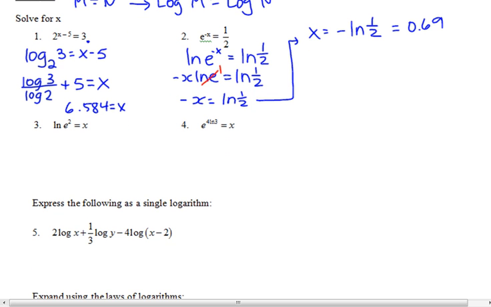So we can take the natural log of both sides and then just use our log laws from there. So you might like that. x equals 2. We're just going to bring the 2 down, and the natural log of e is just 1. So we get 2 times 1, which is just 2.